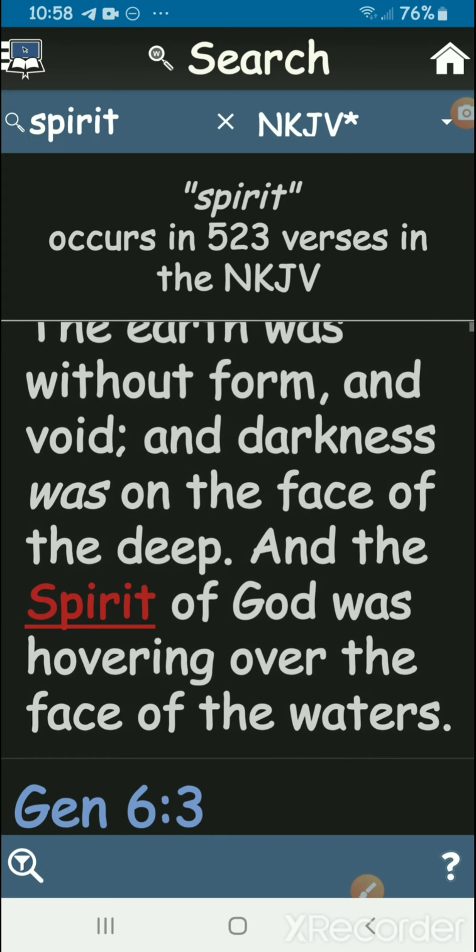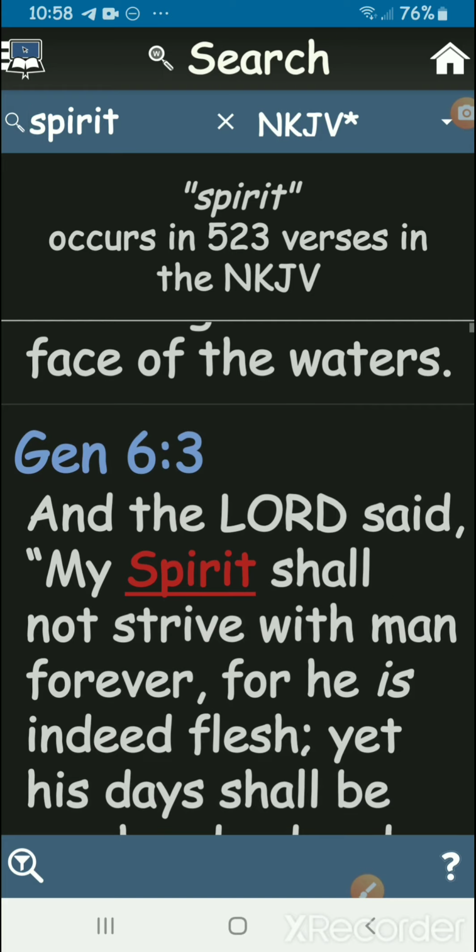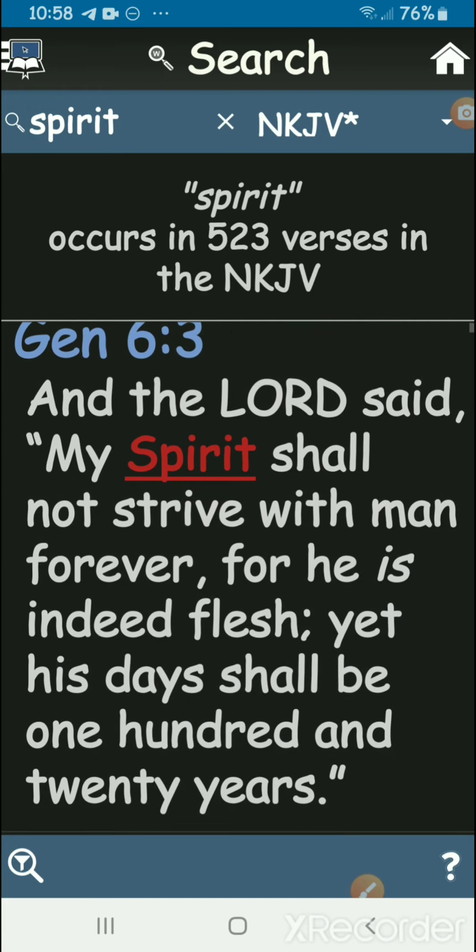What I love about the New King James is it will always capitalize both the proper names of God, God the Father, God the Son, and God the Holy Spirit, the Spirit of God, and also the pronouns referring to God, like my, you, he, him, okay? So I love that because you just right away are flagged. That is the Lord. That's referring to the Lord.